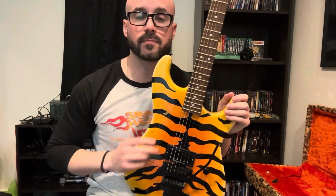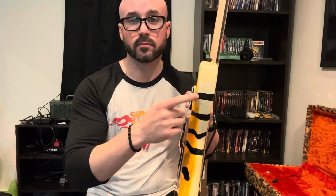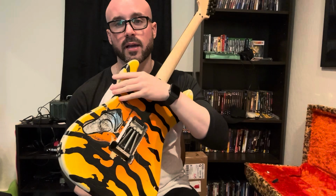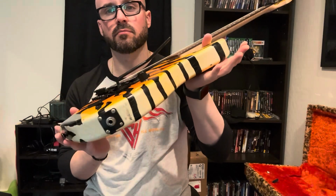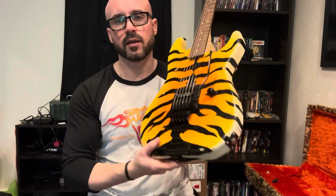So obviously it's pretty intricate striping and this and that. What I would do, first and foremost, is probably paint the thing in some off-white color. I would put that all over the guitar, front and back. And then I would probably just tape off all the way around the edge. All the way around. Make sure I don't hit my bookshelf back there and break the neck. So tape all the way around there. That way it holds on to the white.